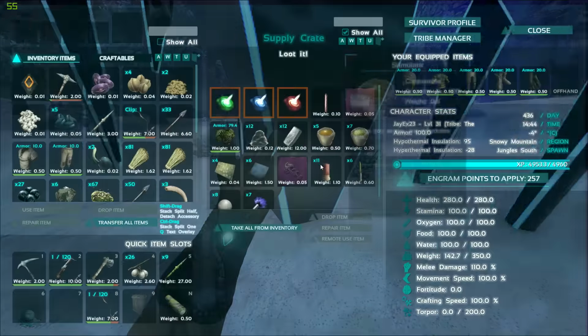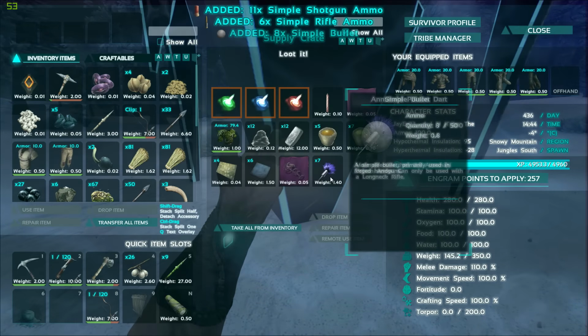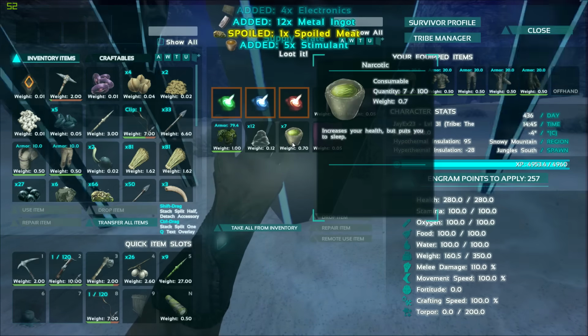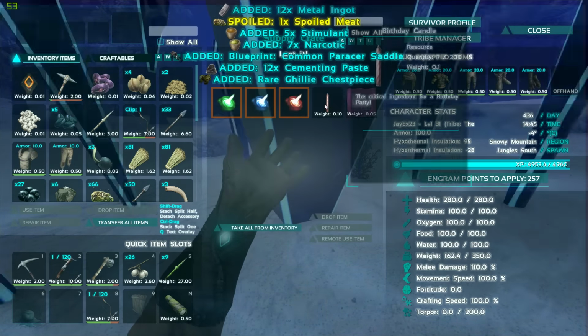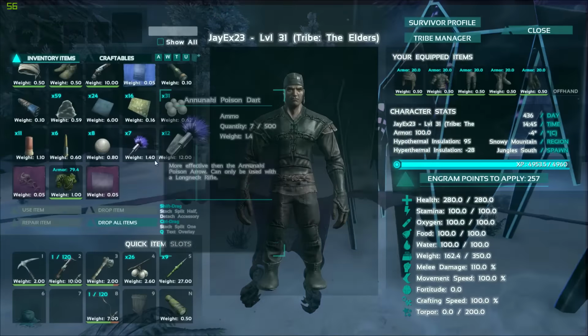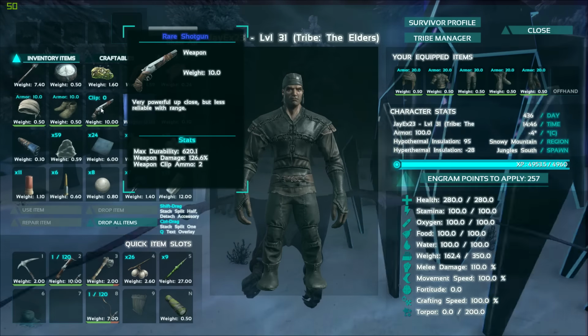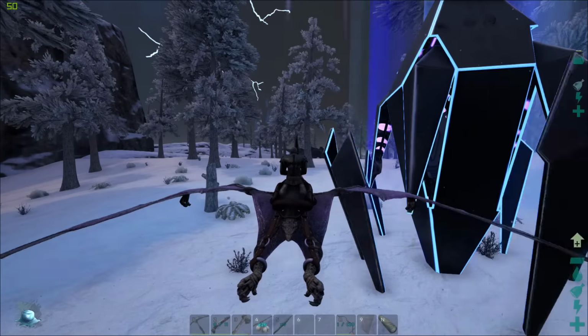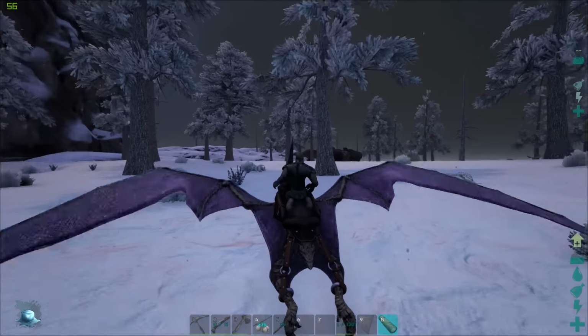Here we go. What we got? Oh, shotgun shells. That's good. For my shotgun. A common parasaur saddle. I guess we could take that blueprint. Oh, and a ghillie suit. Nice, not bad at all, not bad at all. So now I can arm myself with my shotgun, which is actually a rare shotgun, so this is serious business, and 11 shotgun shells, so I'm looking pretty good.